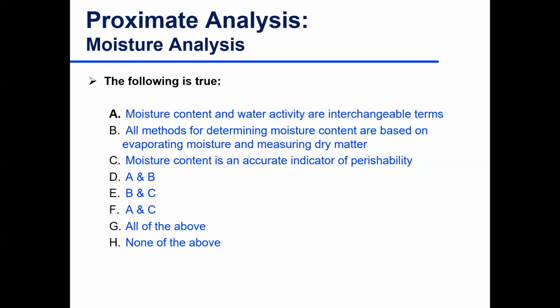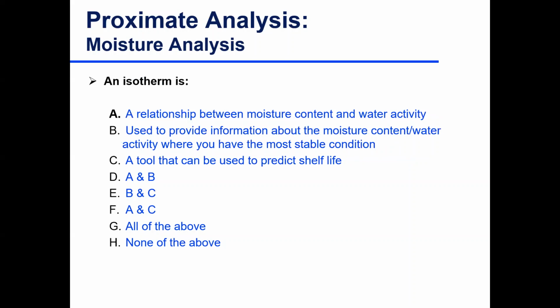perishability. And not really. You again need to know whether that water is free water that can support microbial growth, for example, or is it free water that can protect something from lipid oxidation, for example. So moisture content doesn't tell you much. It tells you I can extract this much water out of it. It doesn't tell you how that water is bound, how it's tied up in food. So again, absolutely right. None of the choices.